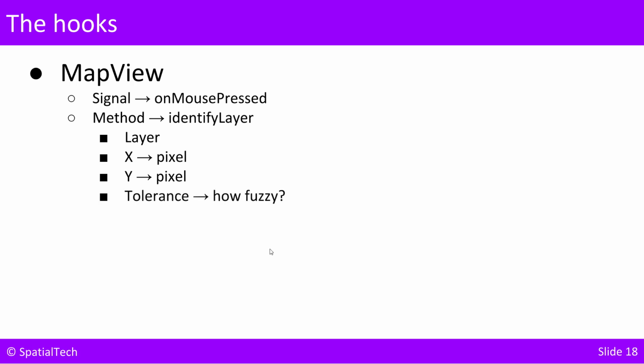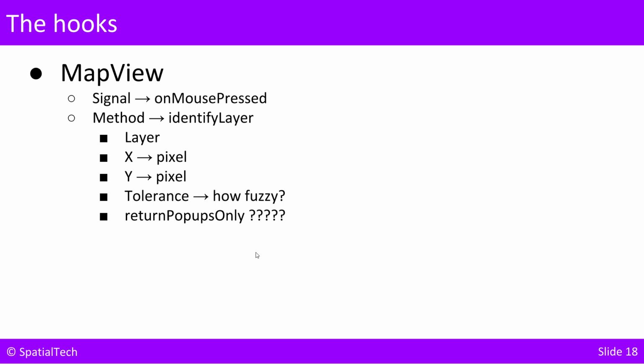And then a tolerance. If you just used the one pixel they click on, they probably wouldn't hit it exactly. Especially on a mobile phone, your finger obscures where you're tapping, which is very frustrating. So you usually put a tolerance around it. I have run into some issues in the code that if I try to go more than 10, it got weird. So it's usually a value from 1 through 10 pixels. I wouldn't go past 10 because it was causing me problems. So how fuzzy of a hit, how much forgiveness are you going to give the user when they tap or click?